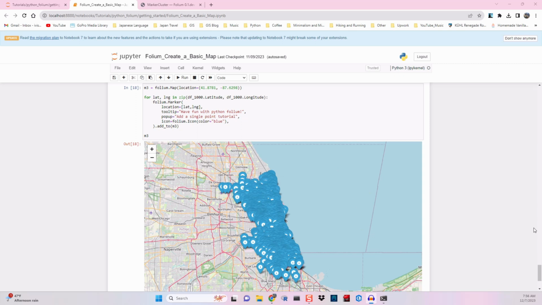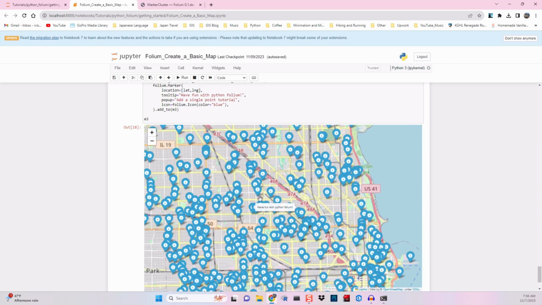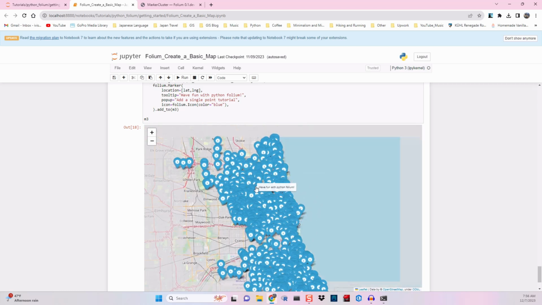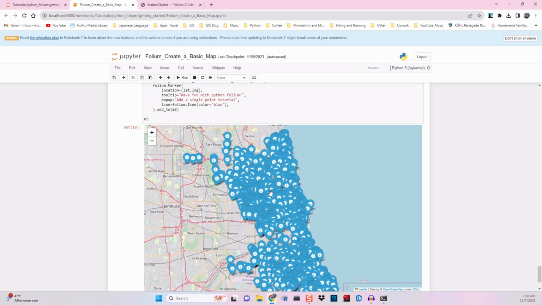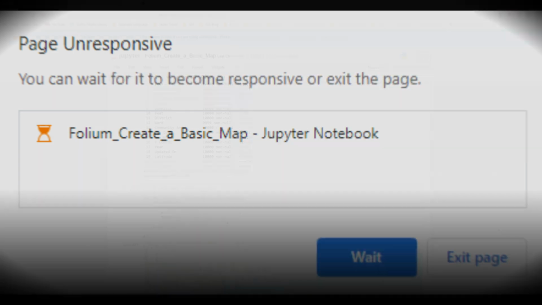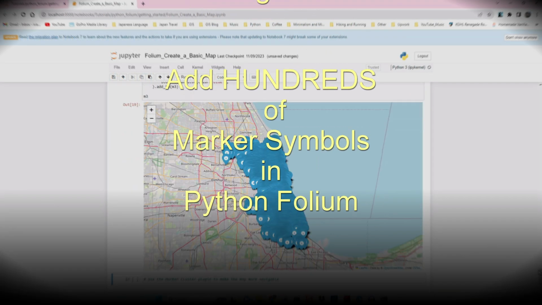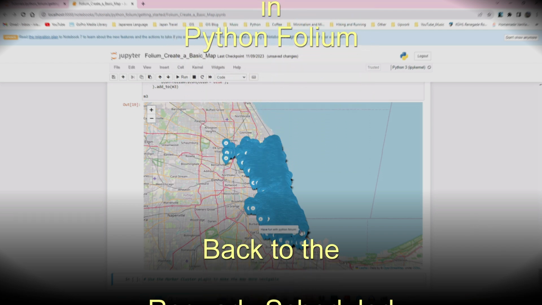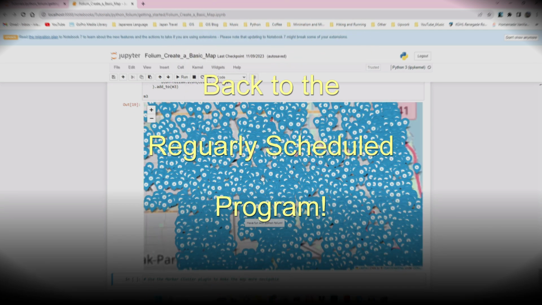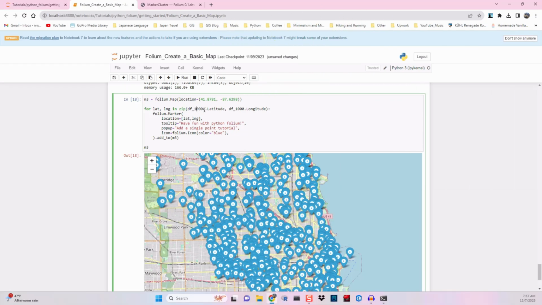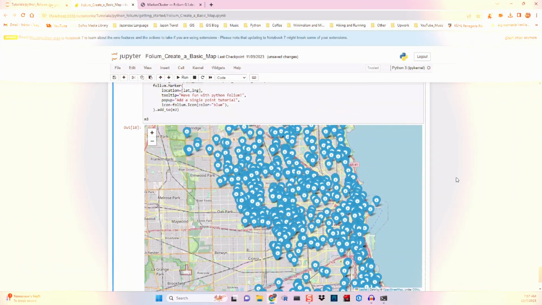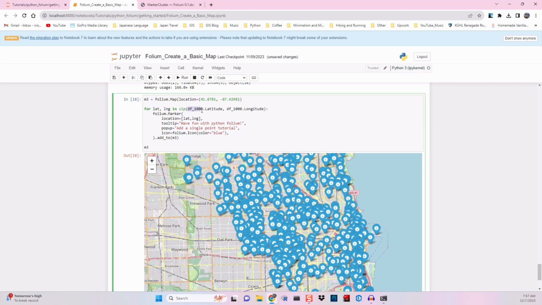Today, we're going to be adding marker clusters to this map. In the previous video, we added 1,000 points to our map. We want to see if we can make this map a little better, and we're going to try to do that with marker clusters. To remind you, when I made this map, I had tried to do the entire data set. My computer timed out, went to 10,000 points, and I successfully loaded the map, but had really bad performance issues. So then I went down to 1,000 points, which is what you see here. I got good performance. So we're going to start by adding marker clusters to these first 1,000 points.